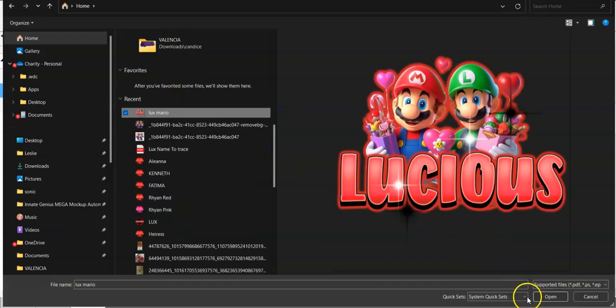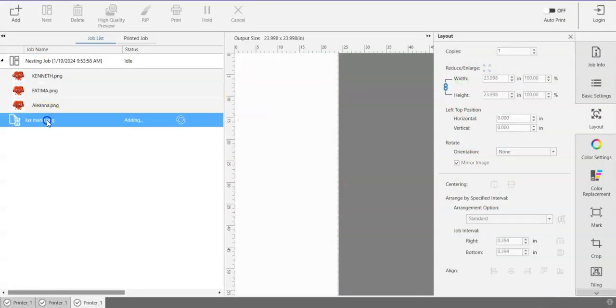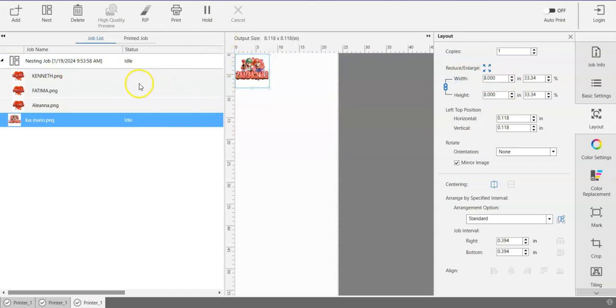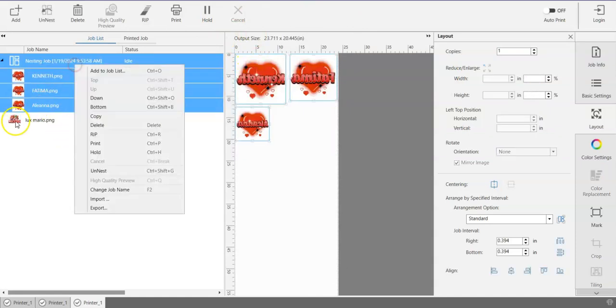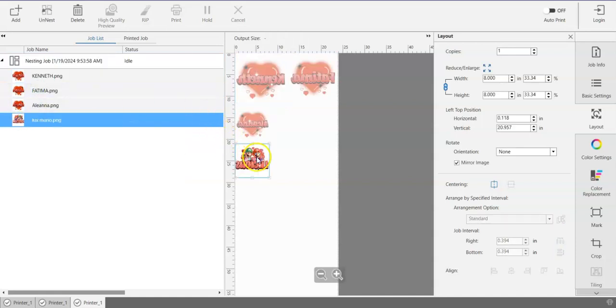Look at that. Quick, simple. Let's get it nested in here. Let's bring it way down to like 8. We can get away with 8. Pop that in here. Put it right over here.